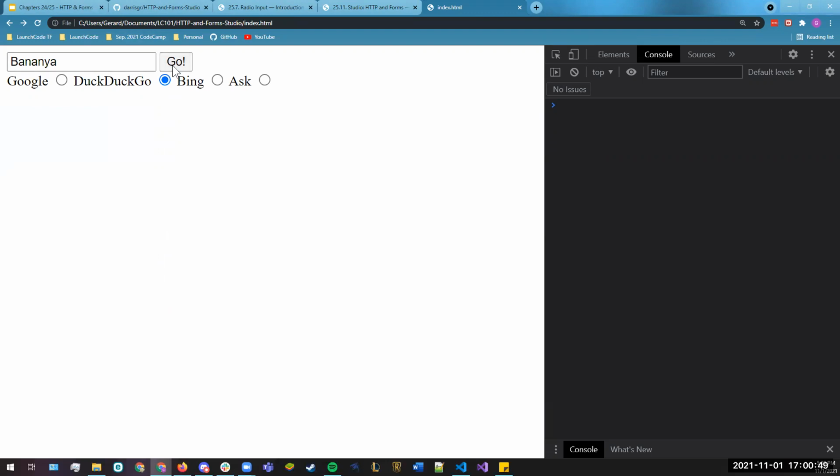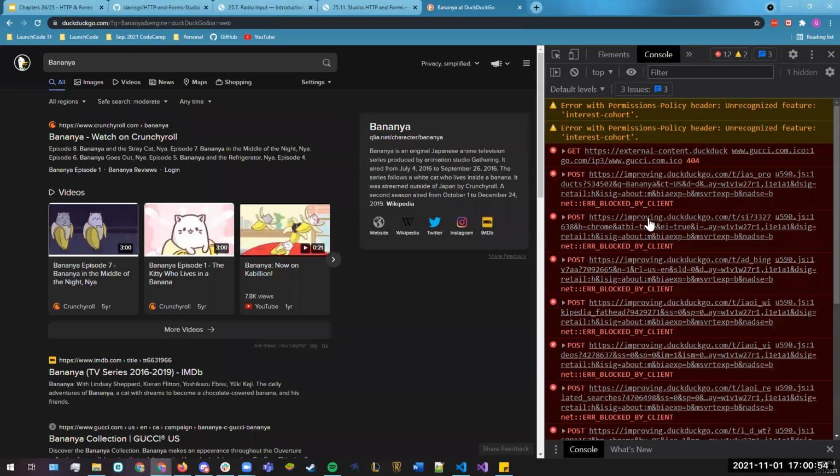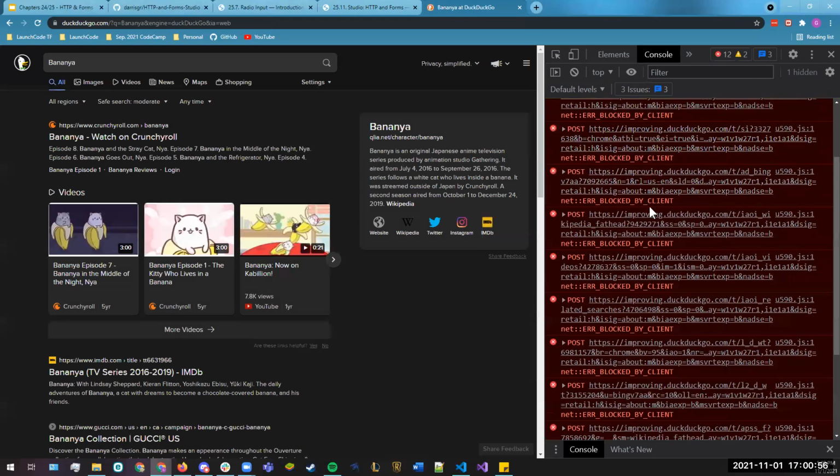So let's hit go. You see a bunch of post errors here. A lot of this is my pop-up blockers. But notice that we got taken to DuckDuckGo's search engine. We're out of my index.html page, right? We're now on a web page. We made a request to the DuckDuckGo servers with a query of banana, and it has responded with these search results.